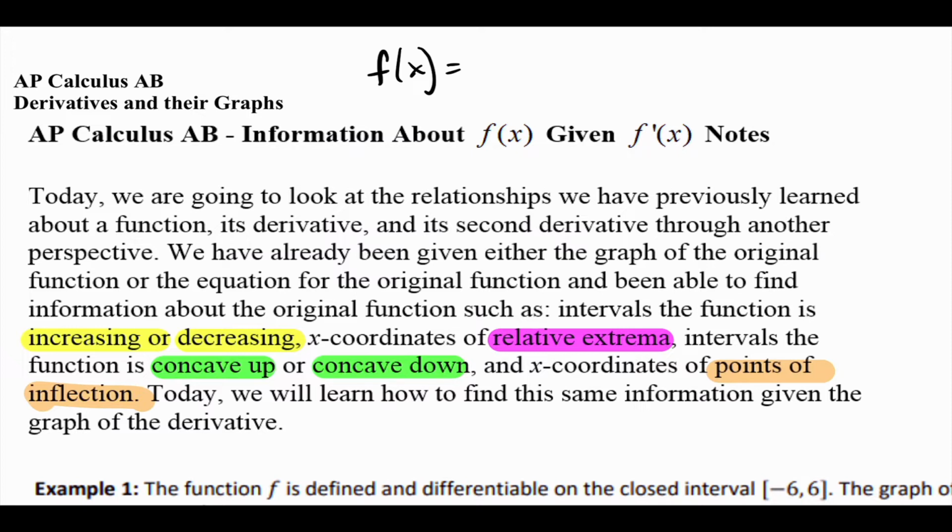That's what you guys did on the quiz, right? Today we're going to do the exact same question. It's going to say find those things I highlighted, except they're not going to give you f of x. They're not even going to give you a picture of f of x. They're going to give you f prime. And you have to determine all of those things from a picture. Okay? So first thing we have to do is get our mind around those things.